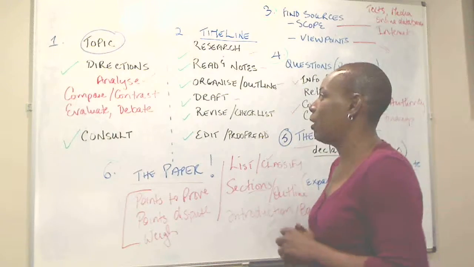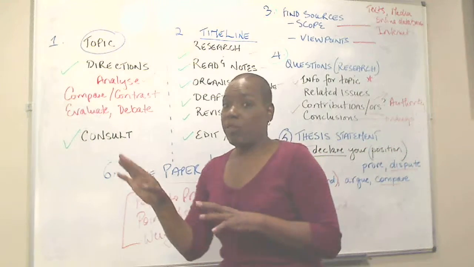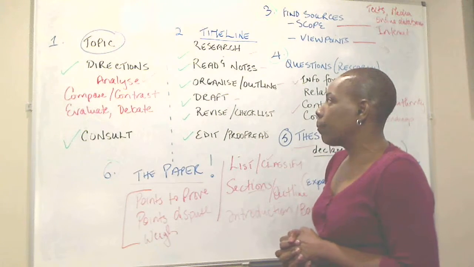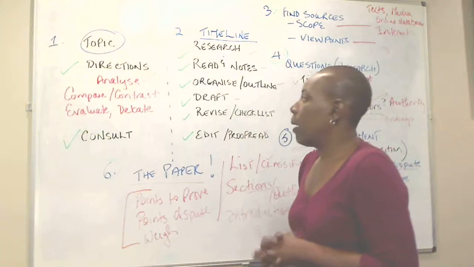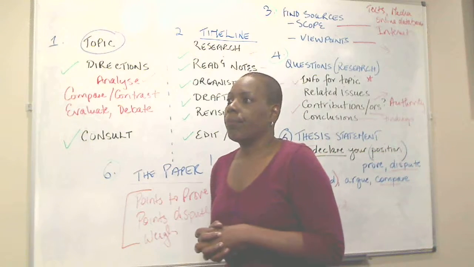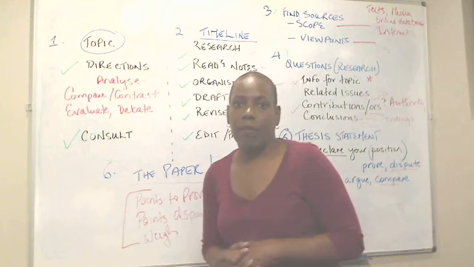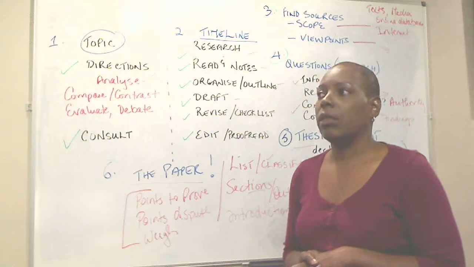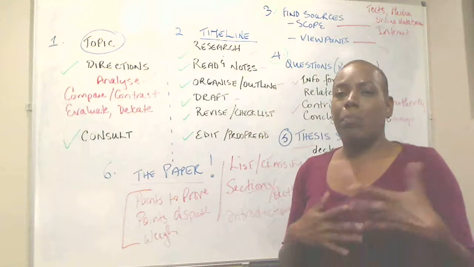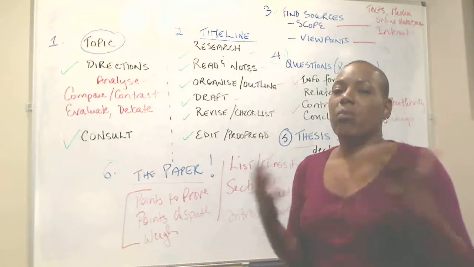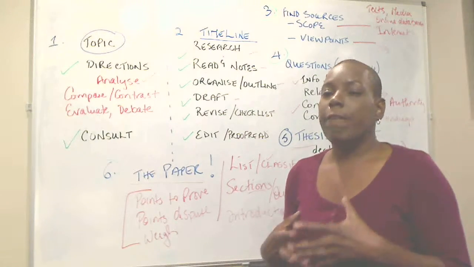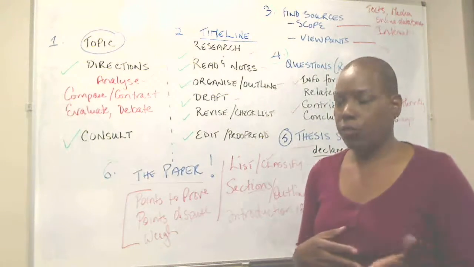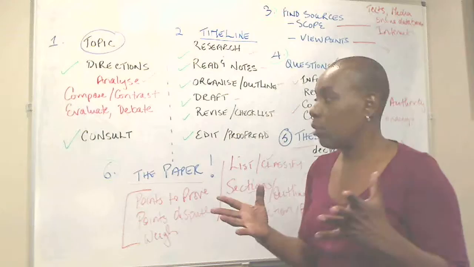Okay, so let's stick to marijuana. I did say there are countries that have legalized the use of marijuana. Okay, so let's see. The instruction might be to look at those countries that have legalized marijuana. And you might have to look at, has it been beneficial, or what has been the fallout? Really, just look at the effects of legislation of marijuana in countries that have done so.